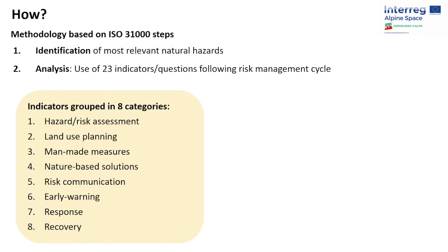Then we have risk communication, which analyzes how the public is informed on potential risks, specifically looking at the quality and at the inclusiveness of risk communication activities. Then we have early warning, as well as response and recovery, which looks at the plan and resources available in these fields.